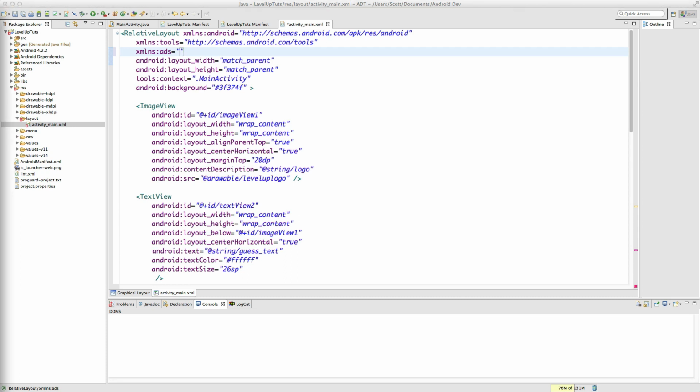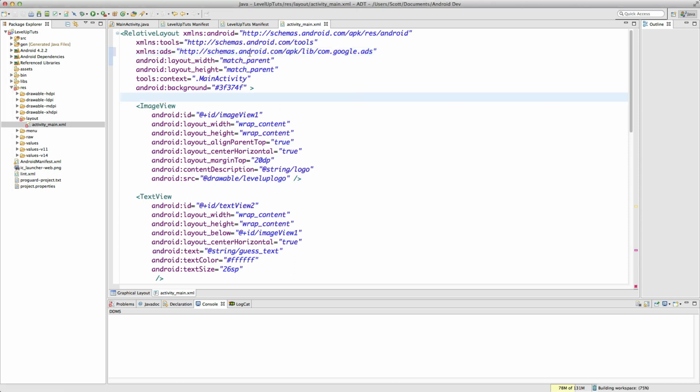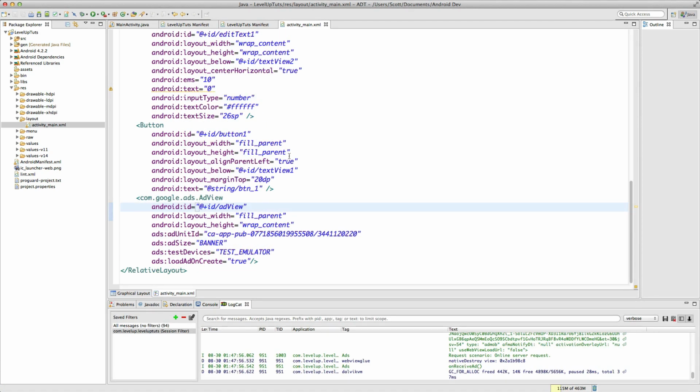Again, you can get this specific information on the AdMob SDK page. I will, of course, paste that into the comments so you can have that information. But you can see this address here. It's not worth really typing out. You might mess it up. So we're just about there. We just want this ad to display, right? So in the next video, we're going to make it look nice and have it be at the bottom of the page and everything like that. But for right now, we just want to get it displaying.